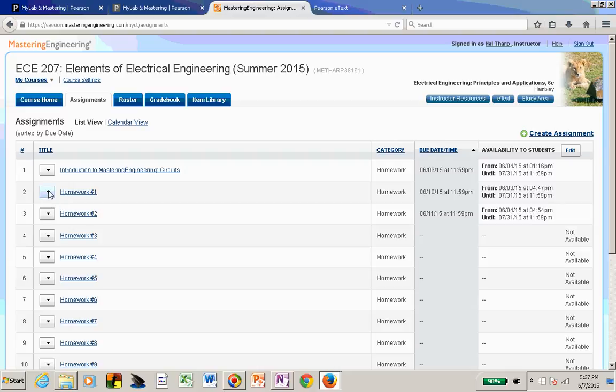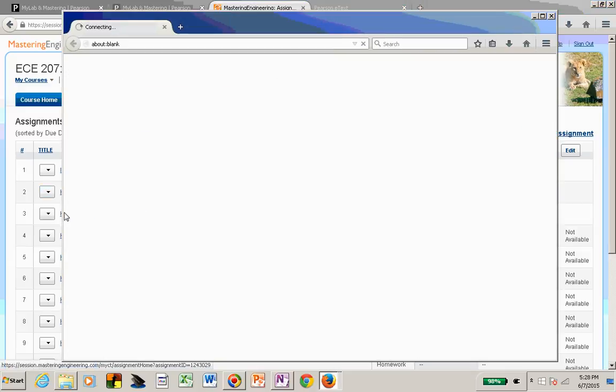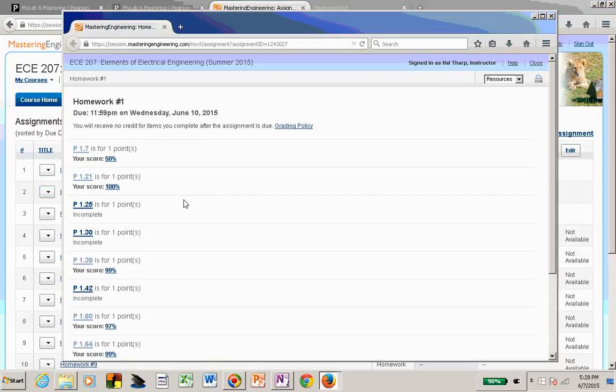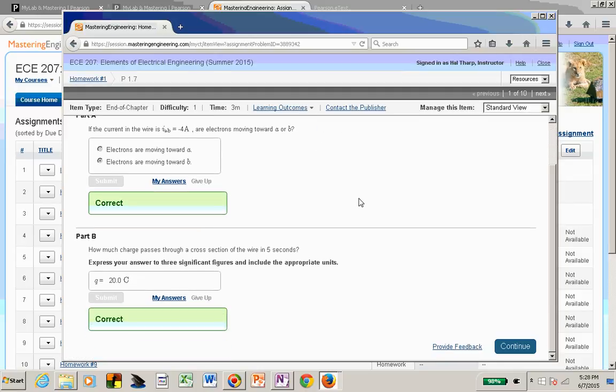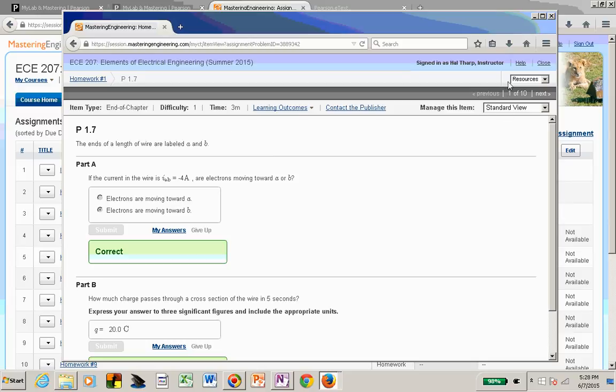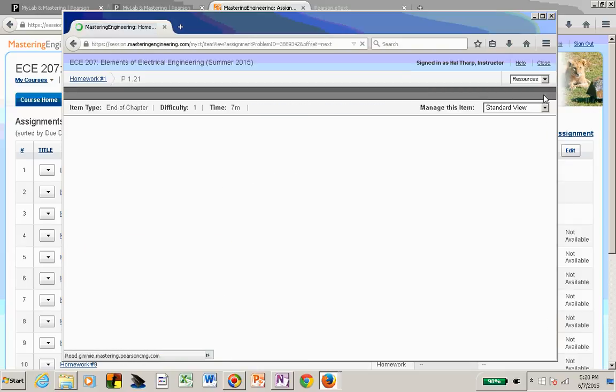Again, you may access these a little bit differently, but if you view the assignments, let's say that you look at the first one, which is problem 1.7. Oh, maybe I shouldn't do that, because now you're going to see the answers. If you want to move around without submitting any of your work, you can click the next tab in the upper right hand corner.